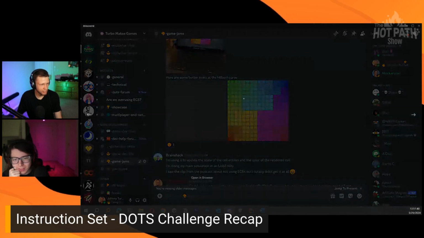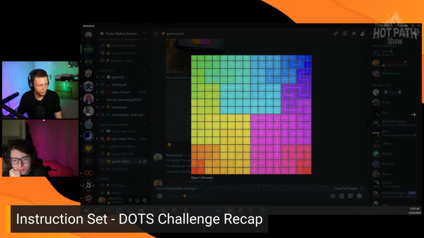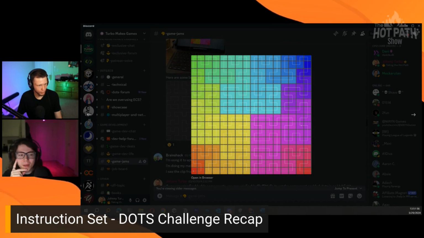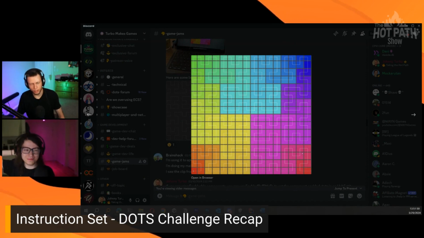This is still using the dynamic buffer. This is just a different visualization with a color gradient, where you can see it starts in this lower corner and curves around in a recursive pattern.